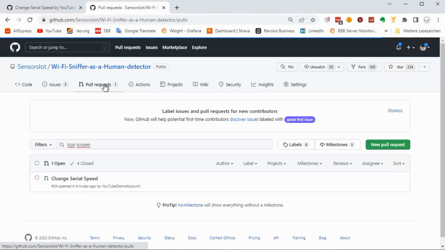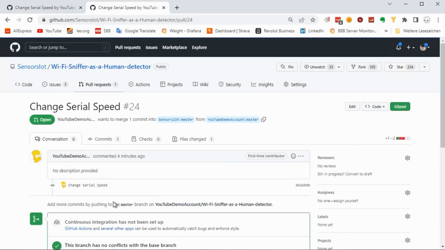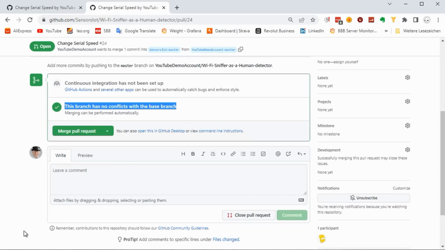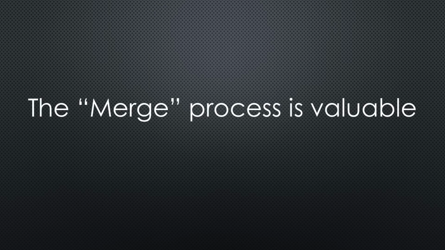Now we change to my account. Here we see that one pull request was made and we can see that it is yours. I could easily accept it because it would not create any problems. Here I would see if issues exist, for example, if I had changed the same lines as you during my development of the new release. Like that, I could make the needed adjustments. This is a significant advantage of this GitHub process.